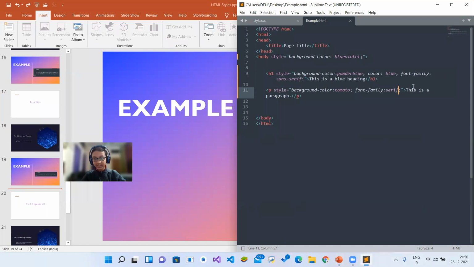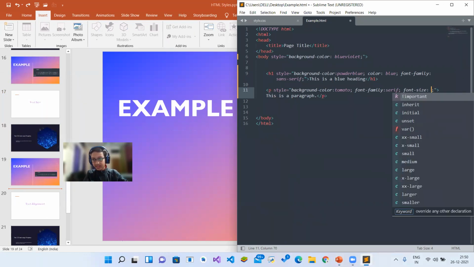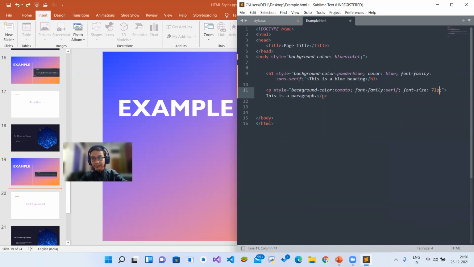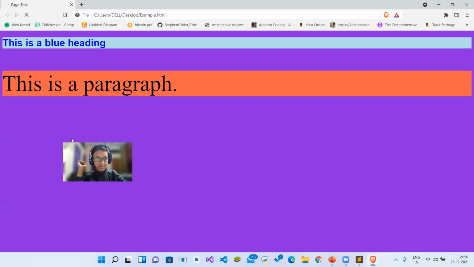We are going to do it in pixels. PX or pixels. Type here font size. Font hyphen size colon and then semicolon. And between this colon and semicolon, give a space and write font size. We can make it 72 px, or we can do it in em also. We are learning pixels, px. So 72 px, and let's see the result. How big it is. The paragraph. Oh my goodness, it's bigger than the heading now.